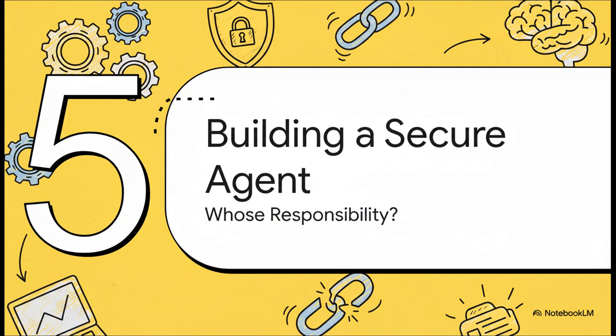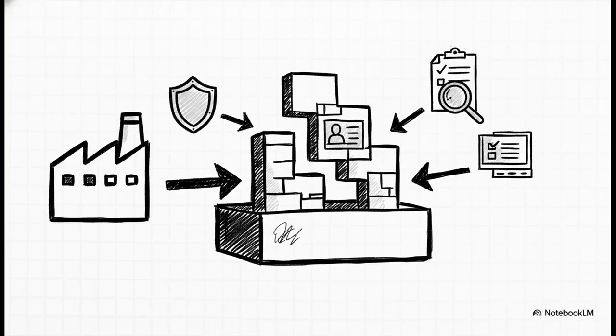Okay, so with huge risks like that on the table, how do we actually build agents that are both incredibly powerful and safe to use? Well, as it turns out, the responsibility falls right on the shoulders of the people building them. And this is maybe the most important thing to remember. MCP is just a protocol. It's a set of rules for communication. It was not built with things like enterprise-level security or identity management or detailed auditing logs baked right in. All of that stuff, that's on the enterprise to build and enforce.